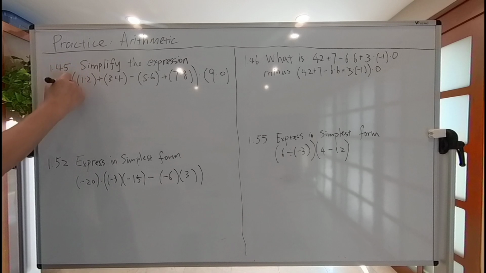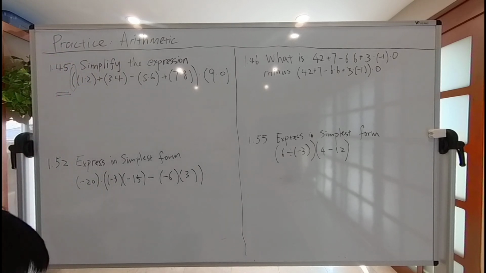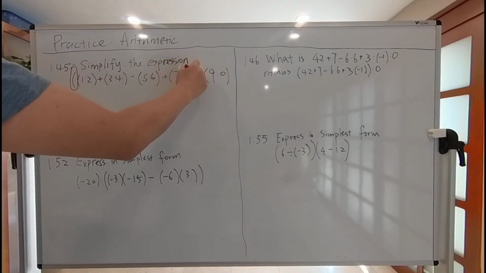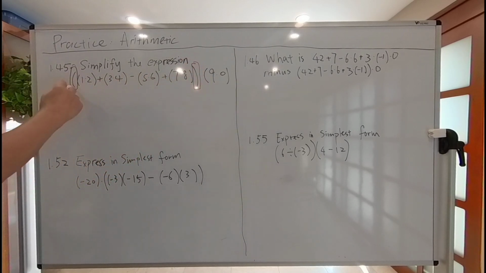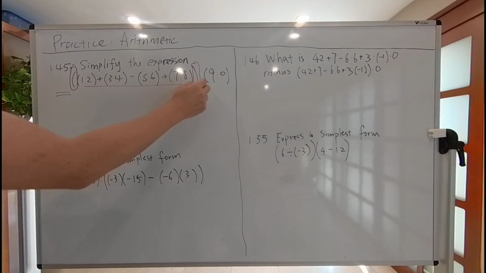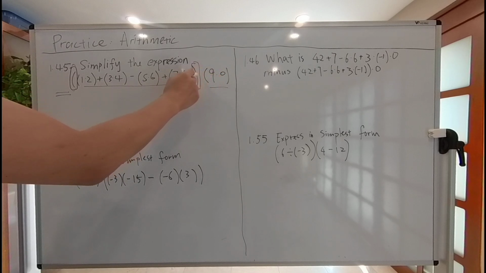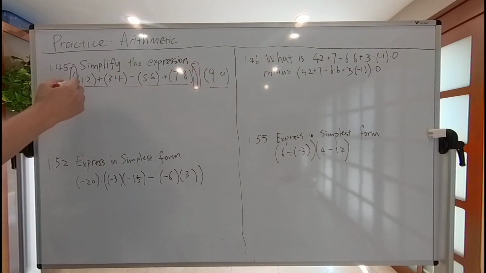I see one at the beginning, and I see this one ended over here. So within this pair of brackets, I have a long expression here. And then I have another bracket, or another expression, here multiplying the first item. So let me do the calculation within this large bracket first.